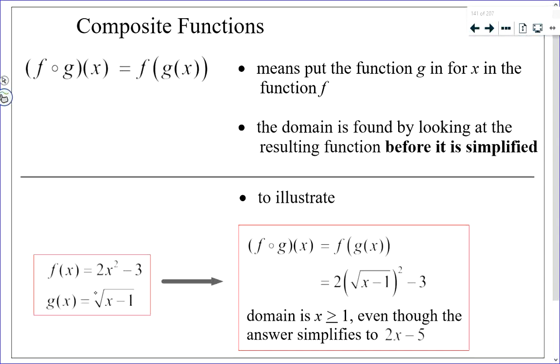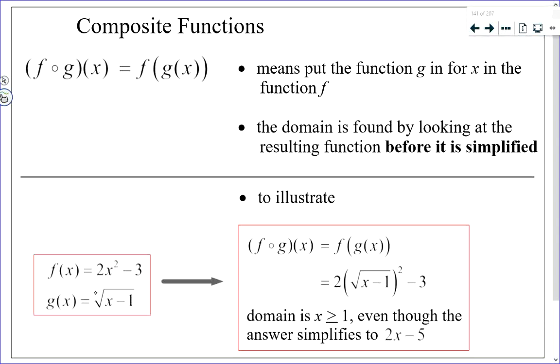The reason for that is when you evaluate certain points on this graph of f of g of x, you put the number into g of x first. And when you put the number into g of x first, there's a restriction on the number that you can use. You can't put negative 8 in for x in g of x, which means negative 8 is excluded before we even get to the next stage of substituting the result in for x in f.